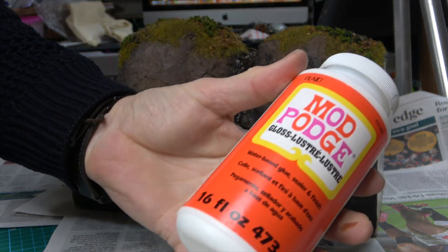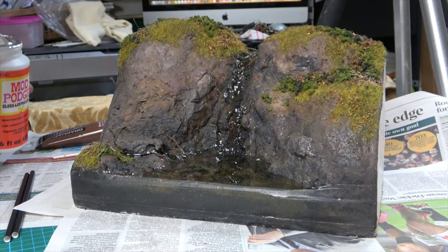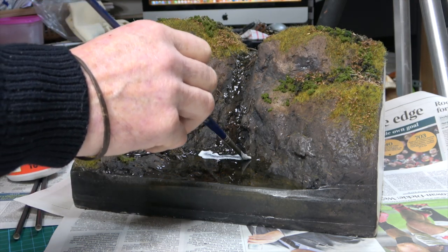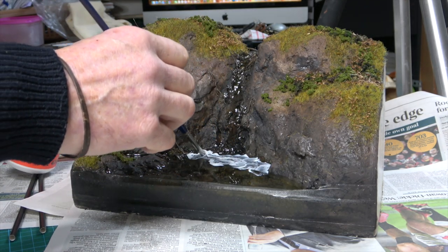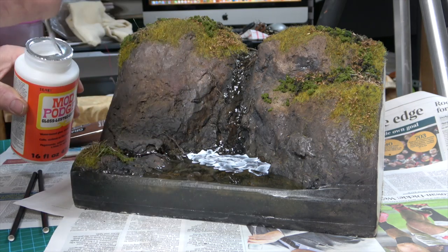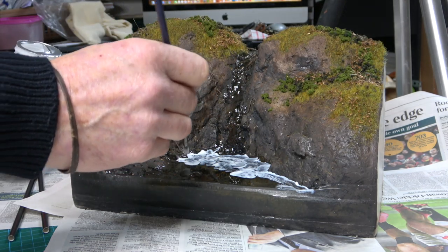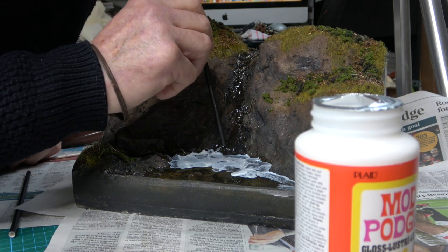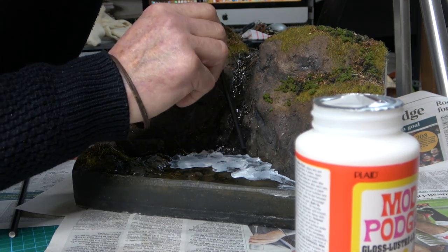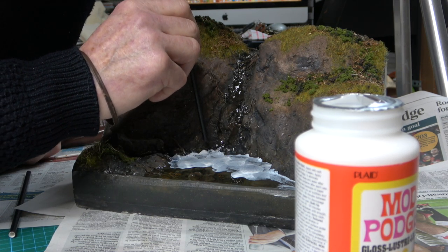So there you go. Now I wanted to put on Mod Podge gloss. Mod Podge gloss is fantastic because you can create ripple, and the water has quite an exciting surface, obviously, as it's under pressure coming away from the waterfall itself. So it's going to be moving rapidly, and it will be tucking into little eddies. You put some on, and then you use a plastic straw just to blow into the wet material and create these wonderful little eddies, and then allow it to dry up.